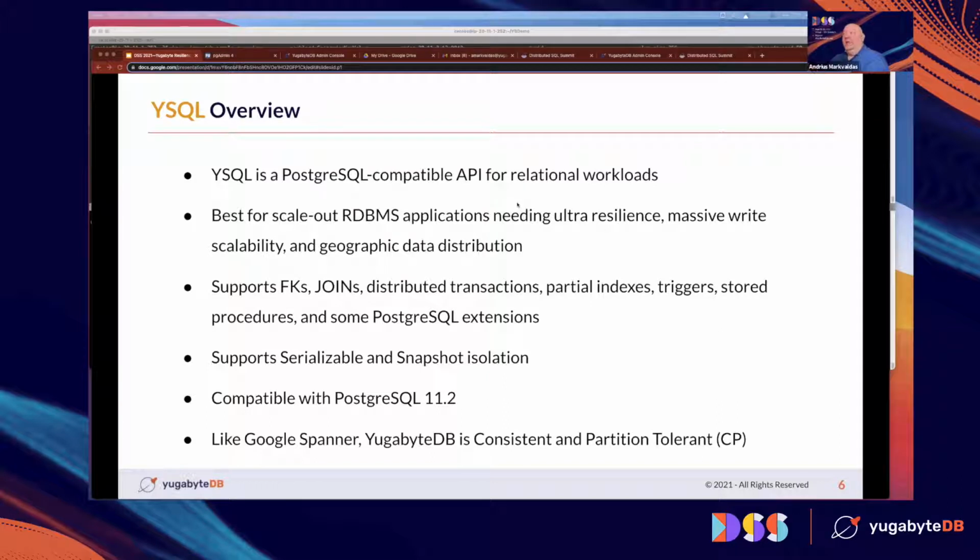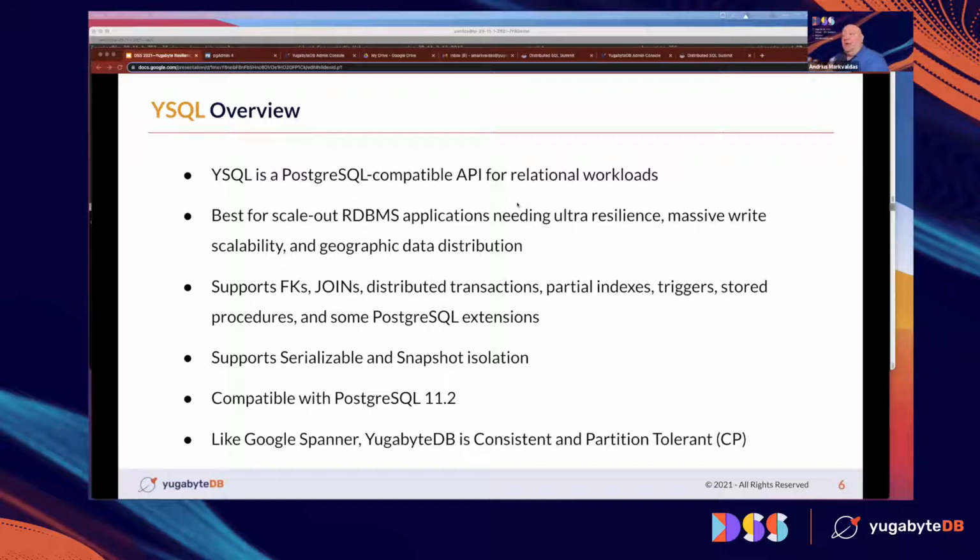And in some ways, sometimes the biggest hang up for migrations is actually being able to migrate over those triggers and stored procedures that your applications are using and keeping them in the database, as opposed to having to migrate to another platform and actually having to bring them into the application. Additionally, we also support some Postgres extensions as well.